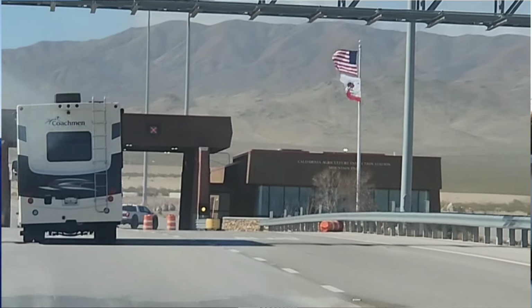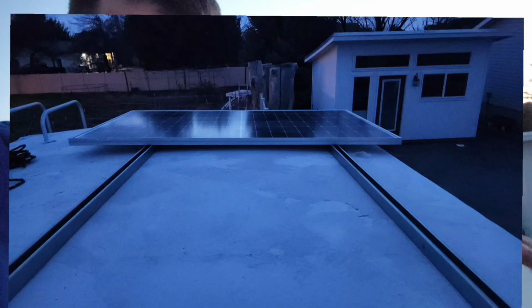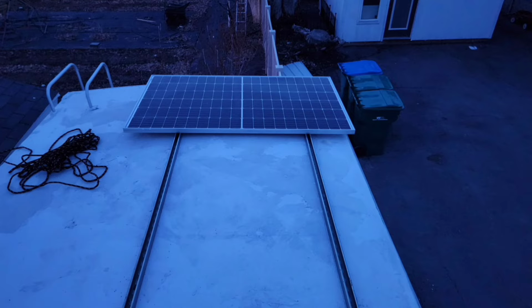So I just got back from driving to California and there was a crazy windstorm. Here's a little snippet of the windstorm. It was literally blowing this RV off the road. Originally I was thinking of having my solar panels mounted a little bit higher off the roof to get a little bit of air underneath the solar panels. But after seeing that windstorm, I think I want my solar panels closer to the roof so they don't blow off as easy.